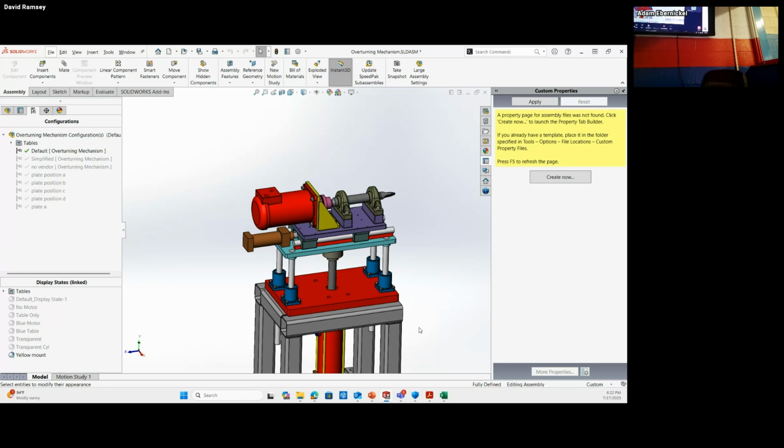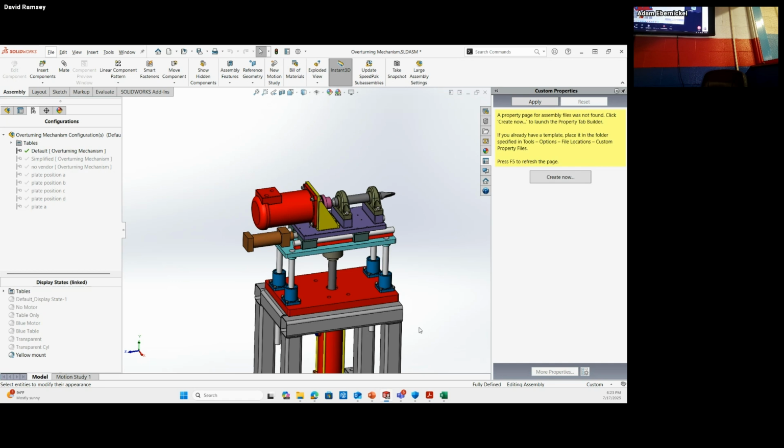You want your part, I think, Dave said you want your part to be master. Some people will throw information in the document properties for the drawing. Sometimes you have somebody checking your work, and they don't want to go back to the part model or the assembly model, so they'll just do it in the document properties of the drawing itself. I prefer it to be done within the part or assembly. That's what I was looking for, that file property. Yeah, I agree with that.